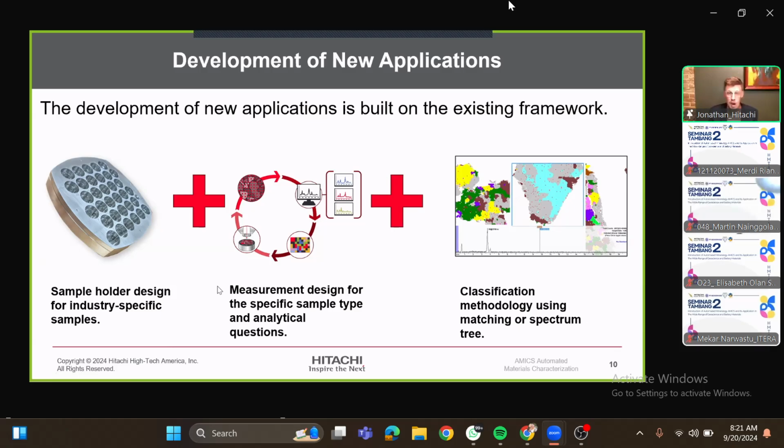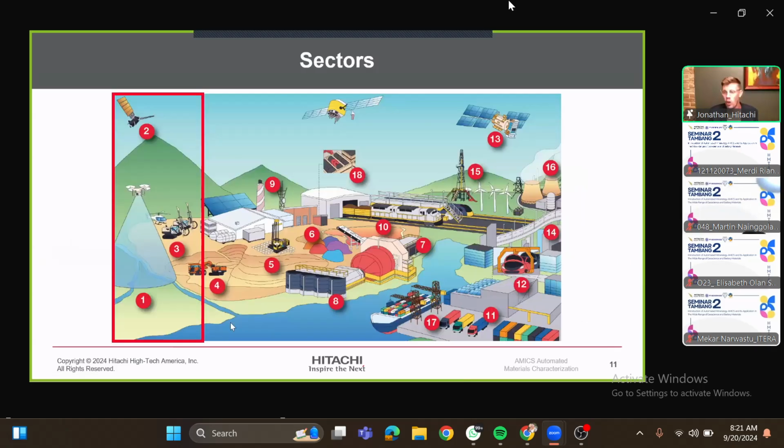So this is what I like to call the full AMICS ecosystem, everywhere where Hitachi's working. And this is a complicated diagram, but I'm just going to draw you a couple of points. And so we're going to explore this diagram and the different things that Bruker and Hitachi's program AMICS can do in these different areas so that you can understand the applications. So first, we're going to talk about this whole value chain, right? And if we think about it, it is a value chain where geologists and engineers are adding value as it moves across from this side of the screen to this side of the screen, right?